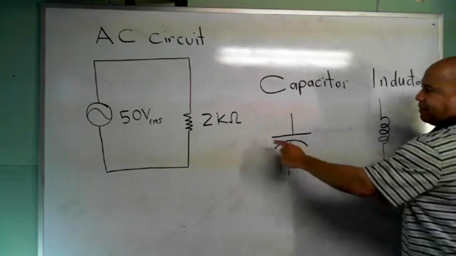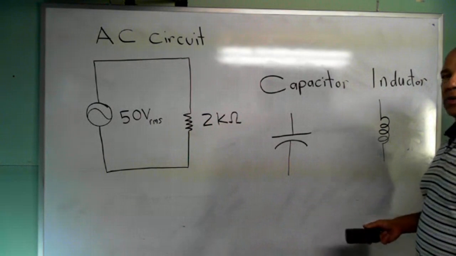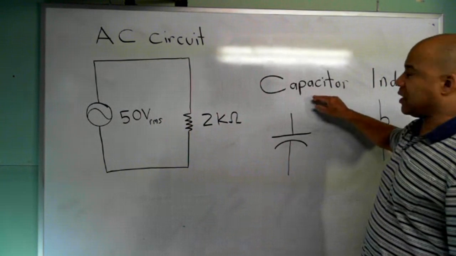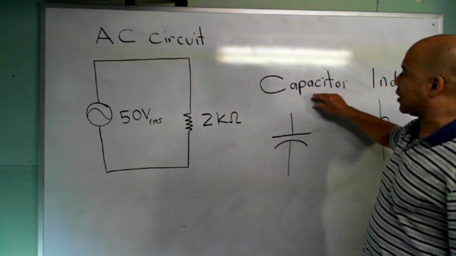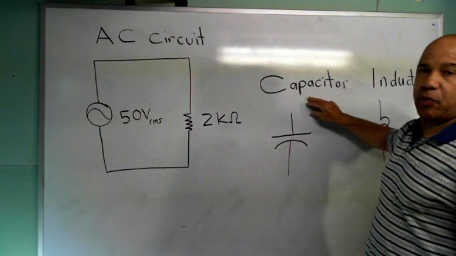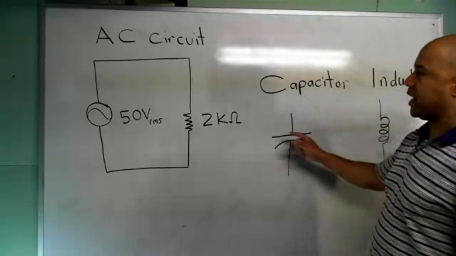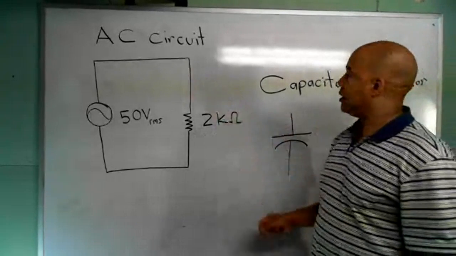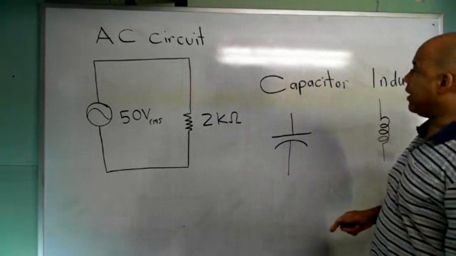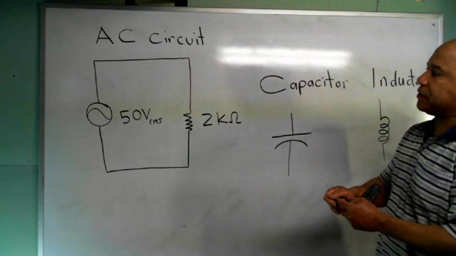So once I add these to the circuit, especially if I have a resistor there, it makes this stuff a little bit more interesting. What I want to do tonight is talk about this one. I'll give you homework, or actually it's already on Blackboard, so you can practice with this. Now we're looking at this right now just from a DC point of view. Once you get familiar with capacitors, we'll look at how capacitors behave when I put one over here in the AC circuit. Then we'll do the same thing with the inductor, and then we'll put them all together and see the effect these devices have on the circuit.